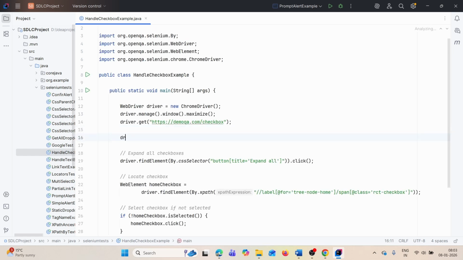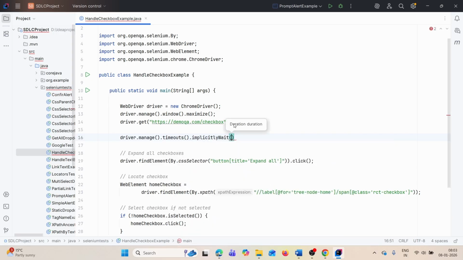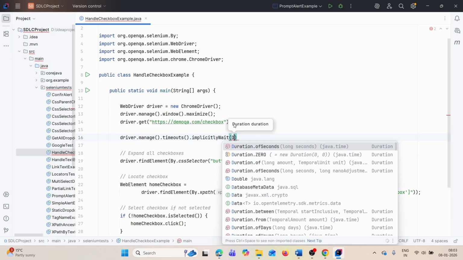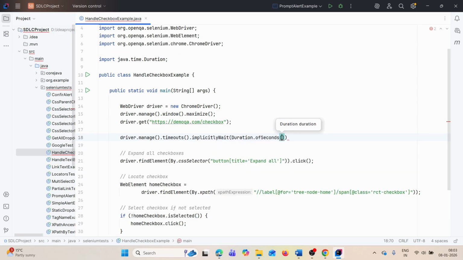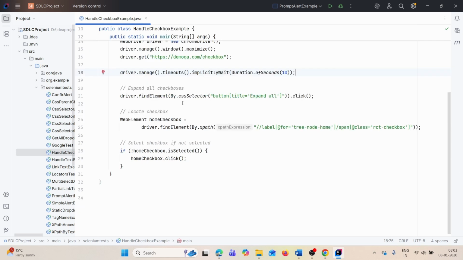So I will put driver.manage().timeouts().implicitlyWait(Duration.ofSeconds(10)); just put 10 seconds and a semicolon. That's it.